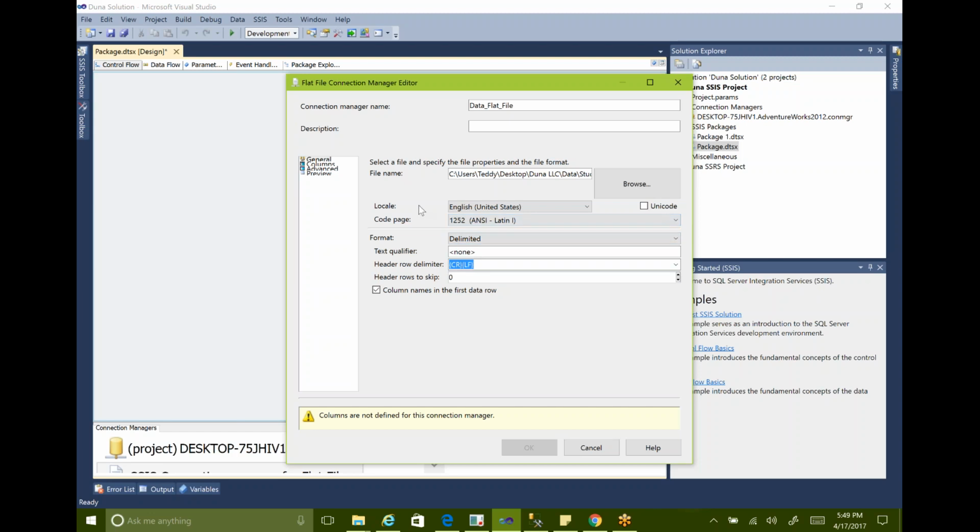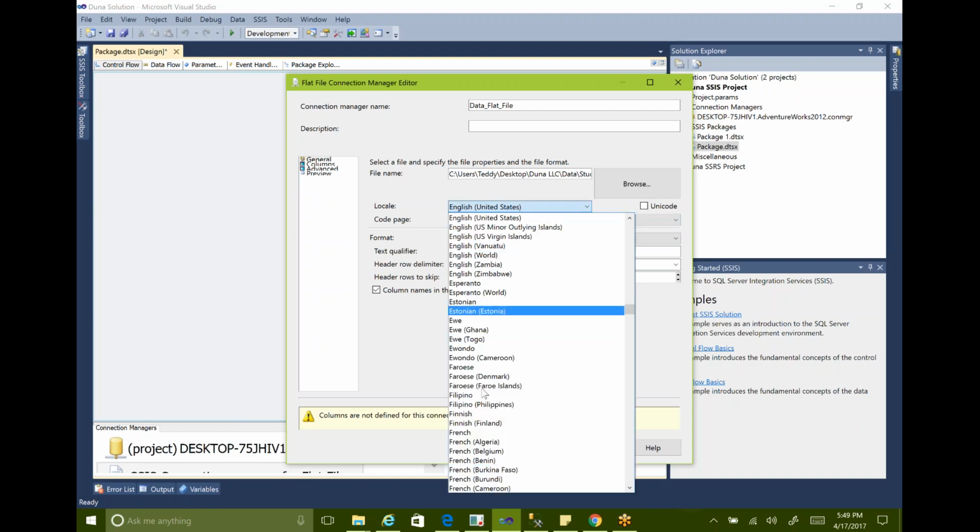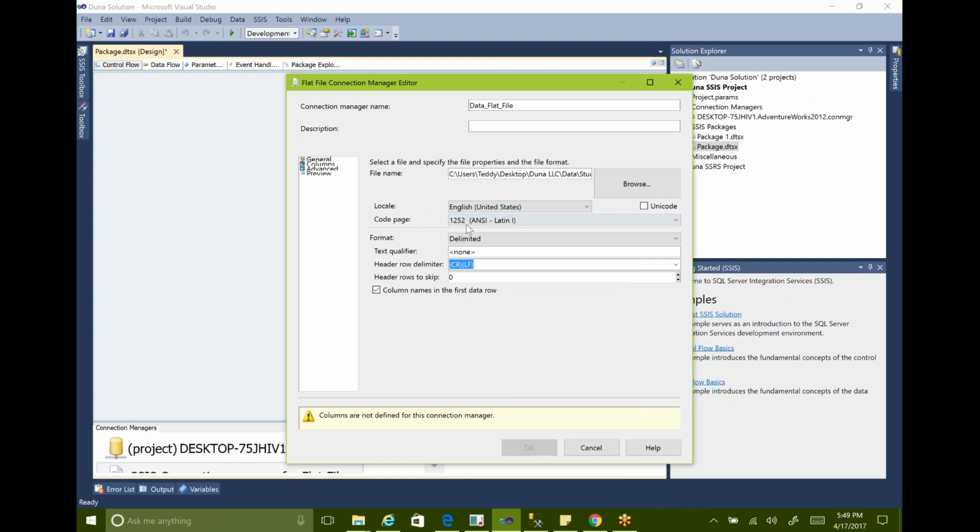The other thing you have to be aware of is the language, which by default is US English, and the code page for US English is 1252. This is selected by default because my Visual Studio is configured on US English. If you are browsing a different type of file, go and select the language in here and the corresponding code page. If you don't want to use any code page, you can select Unicode. That means it's not going to parse the data, it's just going to load the data without going through the code page. So in our case, I'm just going to leave this open.